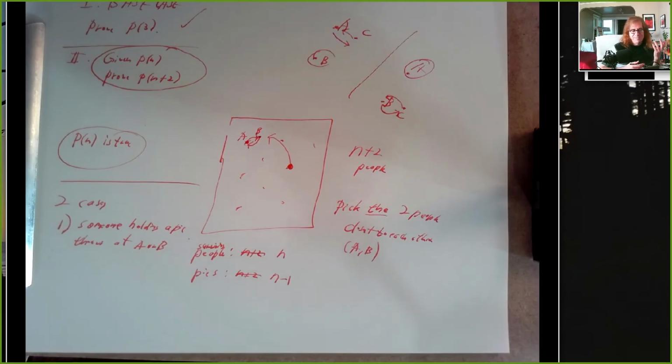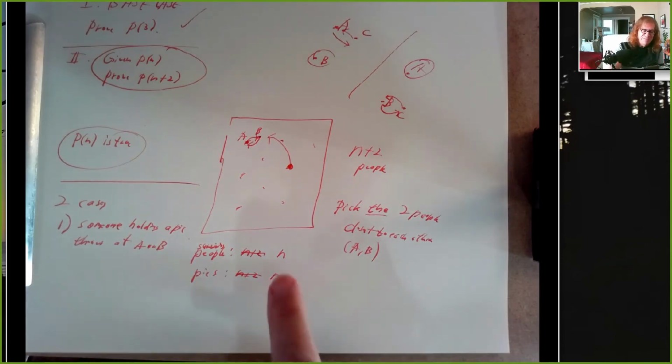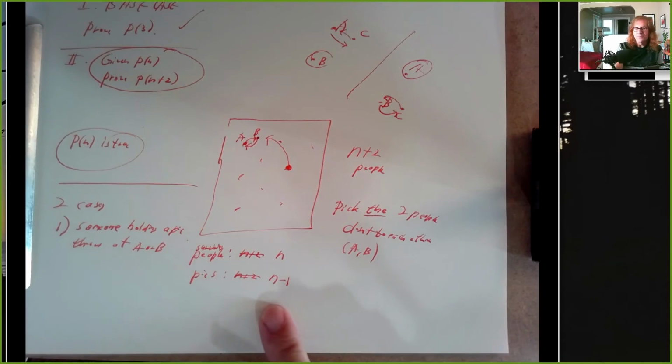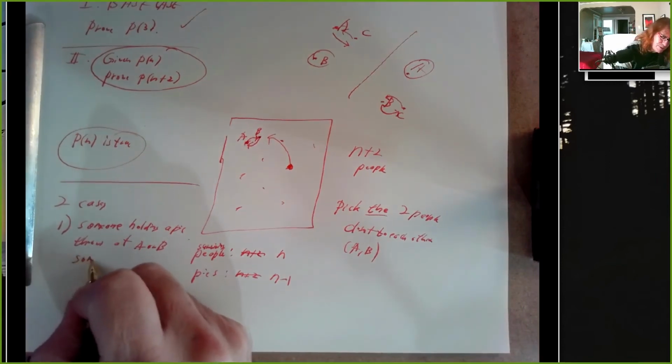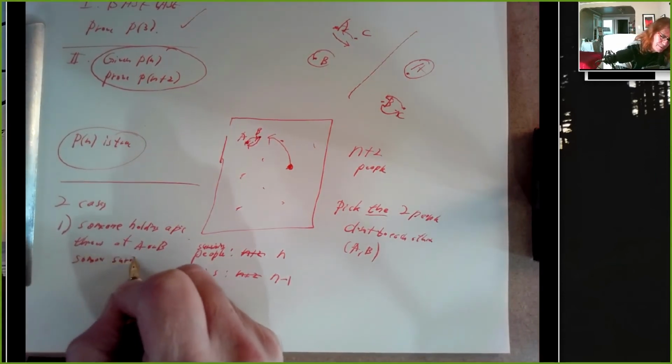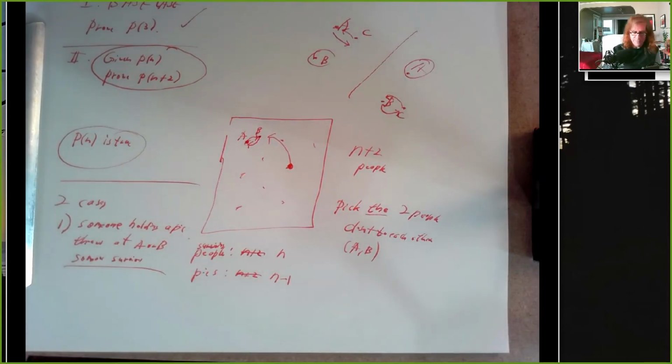Well, if you have 15 pies and 16 people, however you throw them, there's going to be someone who doesn't get hit by a pie. This is a simple counting argument, which we'll be doing later this week. If you have more people than you have pies, and you can only throw your pie at one person, there's at least one person who doesn't get hit. So in case 1, someone survives. That's the first case.